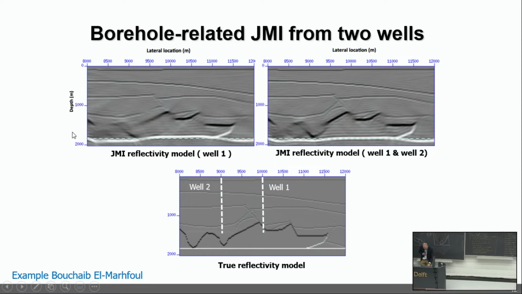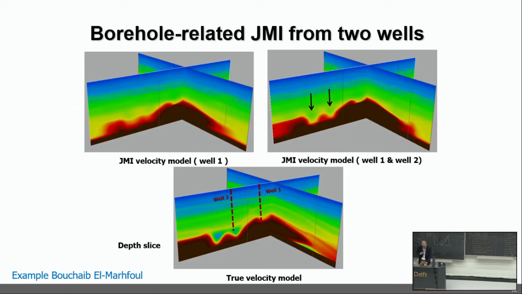That was completely absent here because the ray paths will never hit this area under the right angle and get detected. So you have to be very smart, and of course when you have injectors, you can put fiber optic cables there and do seismic measurements basically even during the injection. So you don't even have to stop your operations. And if you are smart in selecting where you want to do those measurements, you can really get the maximum information out of this data.